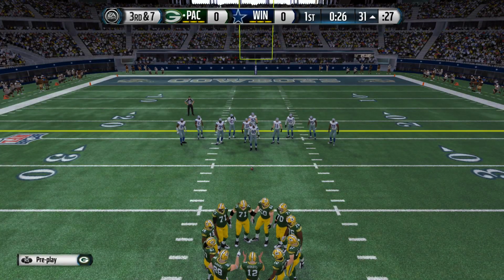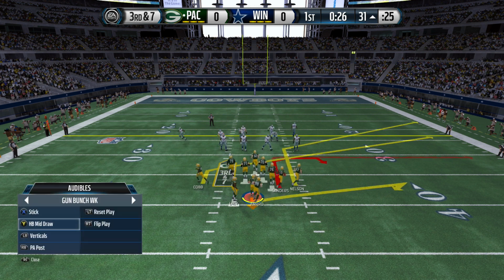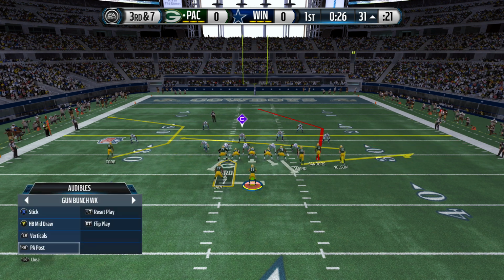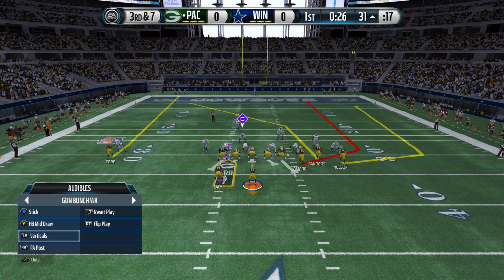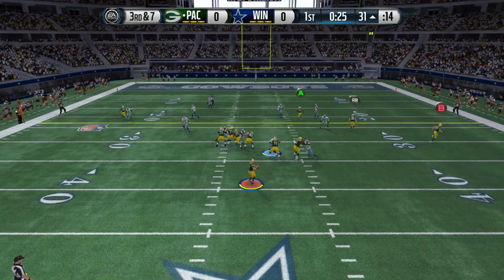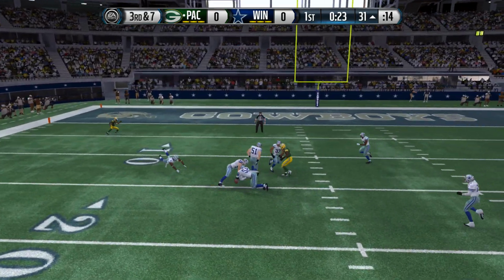Let's see what they do on this third down situation. Let's play Lacy. Lines up in the backfield. What is that? Oh, he's gonna blitz? I'll stick with the play that we got. From the shotgun, throws the pass.